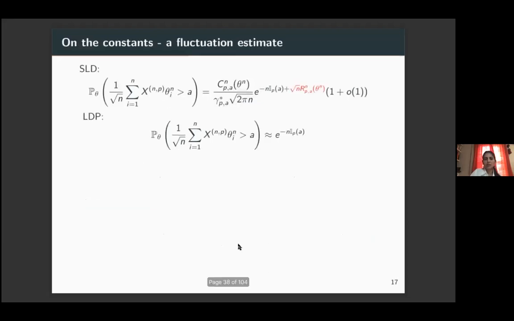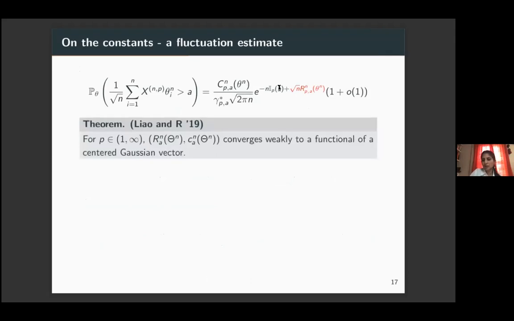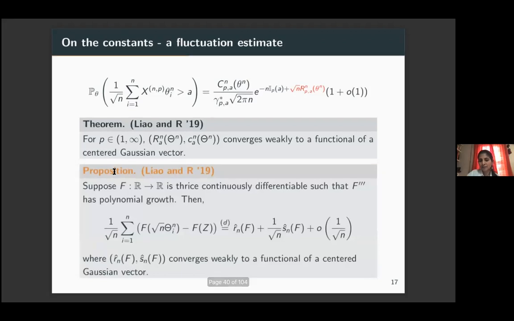Now coming to Nicola's question, on the constants, I want to tell you about these C_PA, theta_n's, and the square root of n. Like I said, this part is coming from the large deviations, and all these things are extra. What can I say about these two constants? Together, they converge weakly to a precise functional, which we have written down, of a centered Gaussian vector. So you can actually understand how this fluctuates in terms of theta as well. That's the information we have about this. Does that answer your question? Yes, I think it does. I need to think about it, but thank you. Okay, thanks.